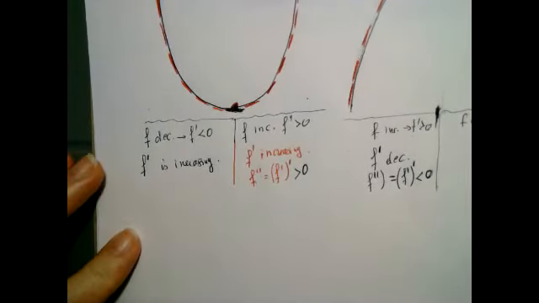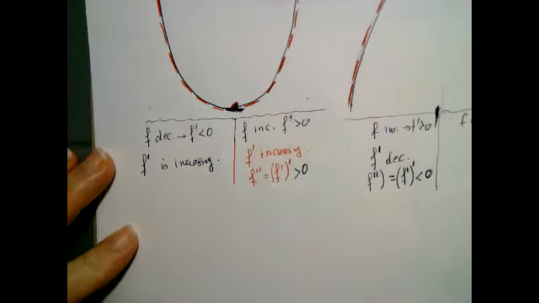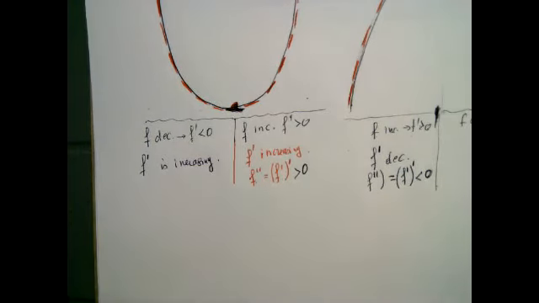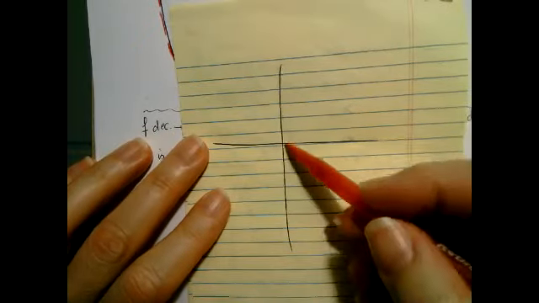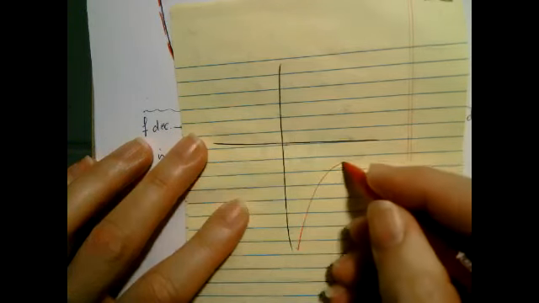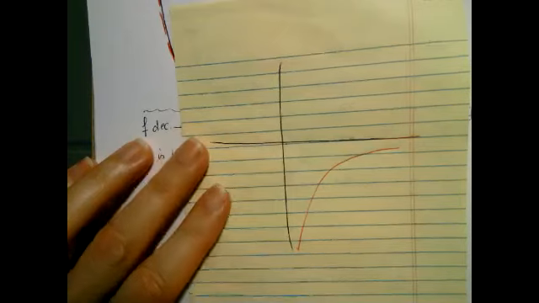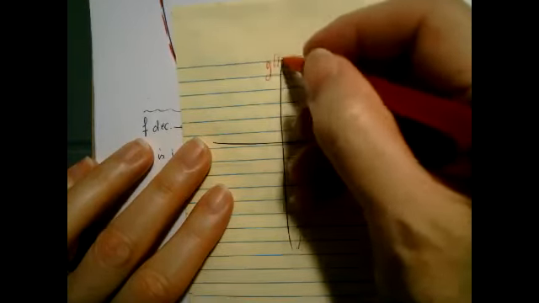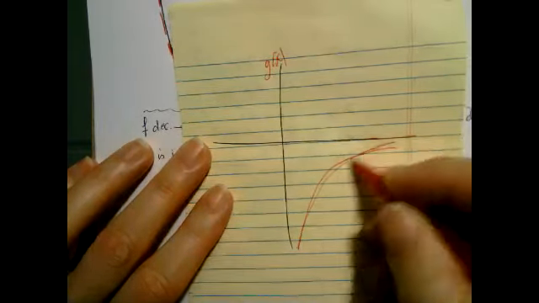Okay, the derivative is increasing. So it's negative, fine, the values are negative, but the derivative is increasing. So now I'm dealing with a function that is negative, but increasing. Let's see if I have a piece of paper. No, that's an empty piece of paper. So I have a function now, that's my function g. It is negative, but it's increasing, something like this. Okay, negative, but it is increasing.